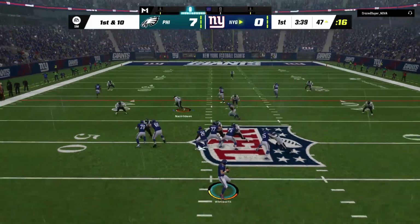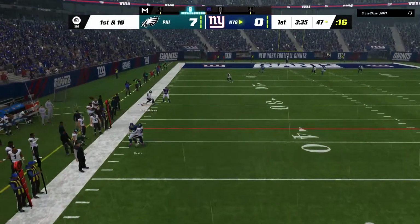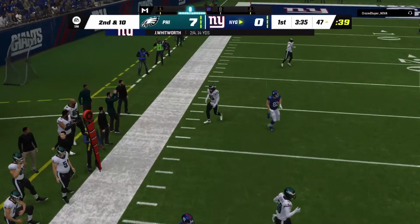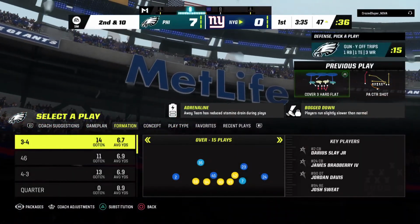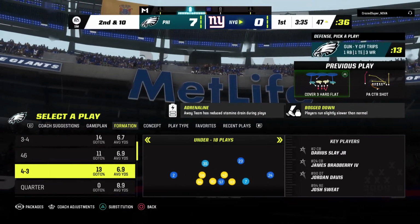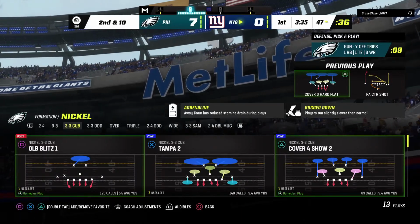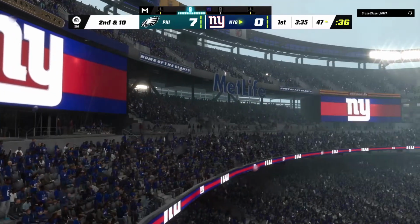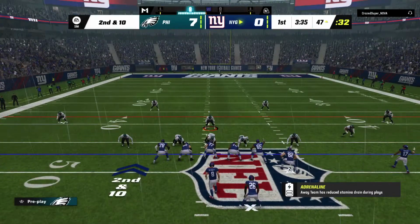They go play action here on first down. And he just gets rid of it, throws it away. A wise move there, looked like nobody open, now second down. Offense was moving it a little bit, had them back on their heels, but they earned a brief pause by forcing the incompletion. That gives them a quick chance to regroup and try and mount a stand before they're backed up even further.